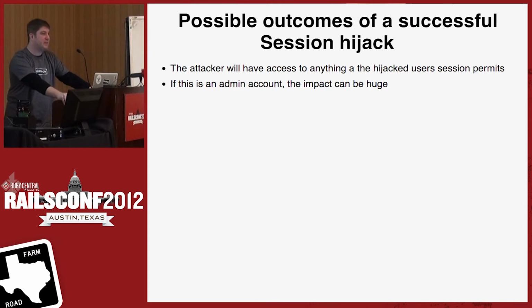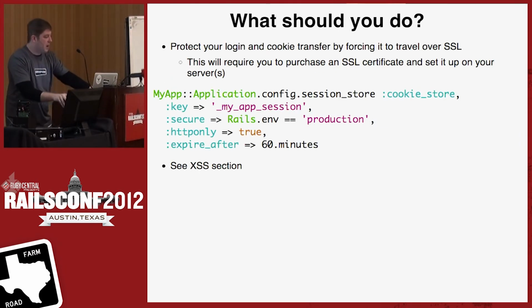There is an easy fix for this, but it requires more work than the rest of the things I've talked about. And that's actually two things, right? You're going to have to buy an SSL certificate and put it on for your site. That's nothing the Rails community can do for you. You have to set this up yourself.